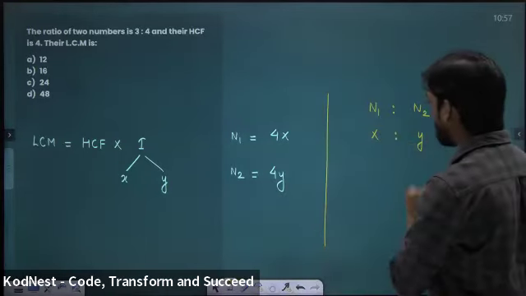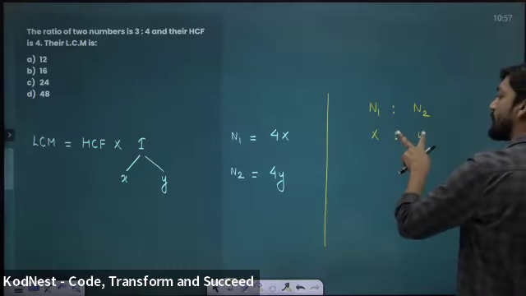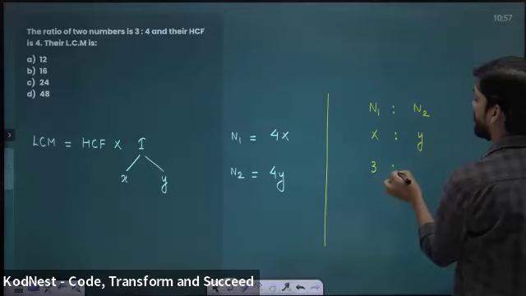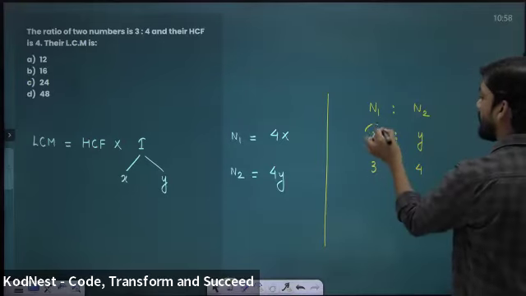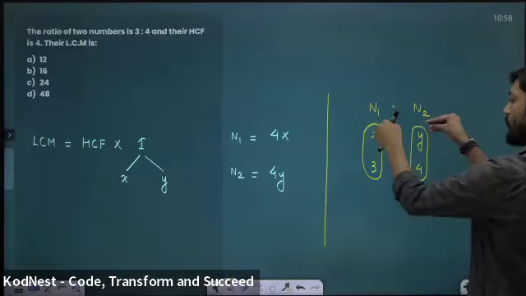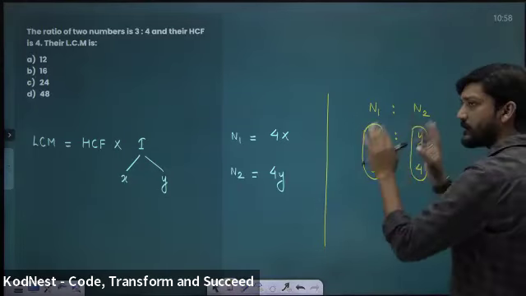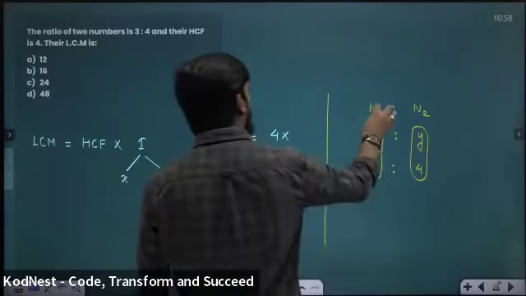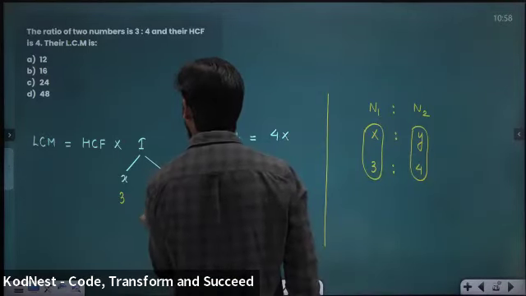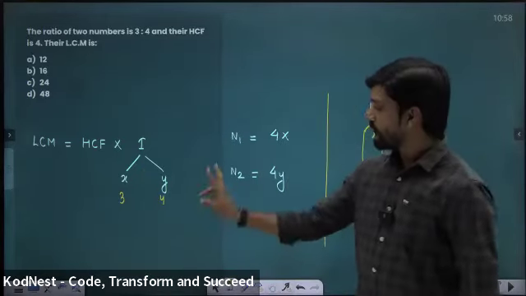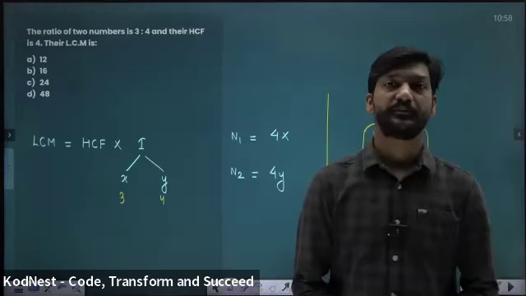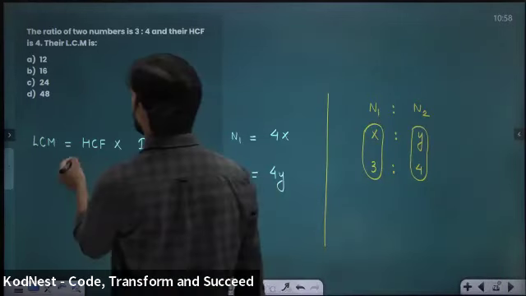So the same thing I will apply. The ratio of the numbers and x ratio y will be same. X ratio y is given as 3 ratio 4. So from the ratio we can take the values. So ratio actually is giving you the values. So x is 3, y is 4. You can say the opposite also, no issues. Okay, HCF is what? HCF is 4.